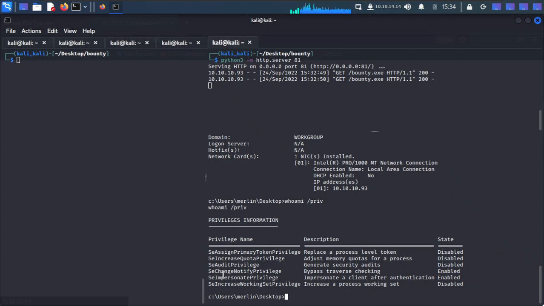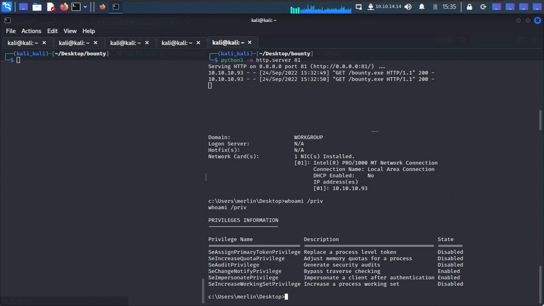It is vulnerable to the SeImpersonatePrivilege escalation vulnerability, which we can exploit by JuicyPotato. There is a vulnerability named JuicyPotato, which uses that SeImpersonate privilege. So for that you need to download a JuicyPotato exploit onto this target machine and run our reverse shell as an administrator. For that you can go to Google and try to learn about JuicyPotato more. So for that you need a .exe, JuicyPotato.exe.